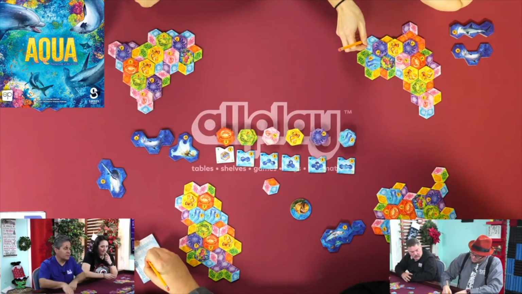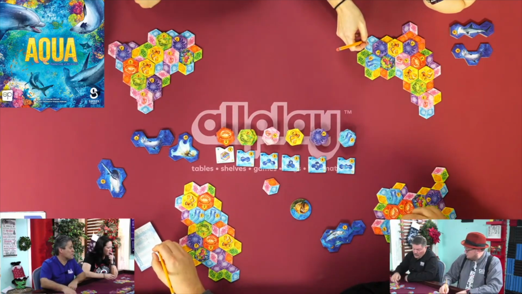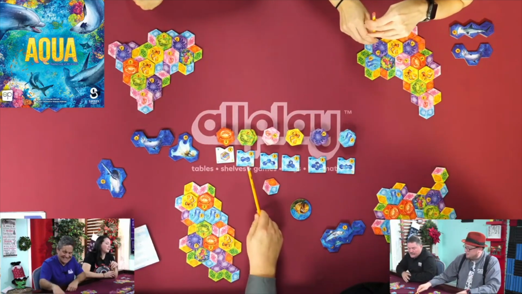I got eight. Nice. I don't trust them, but nice. I get 1, 2, 3, and then I get one, and then I get 1, 2. One, four, two, five. So I got seven. Six, seven. Okay, good thing we made that count out loud. So you counted that one too.